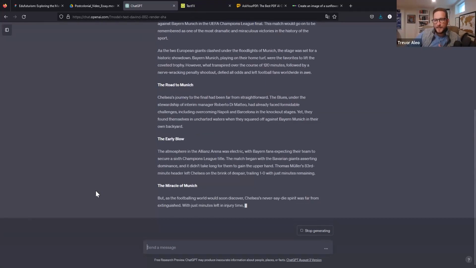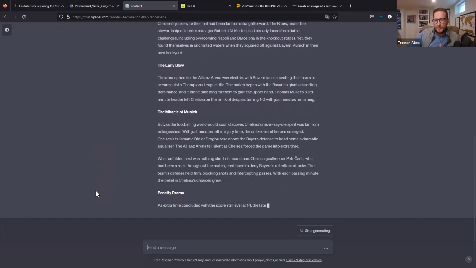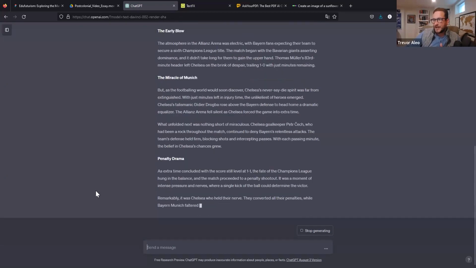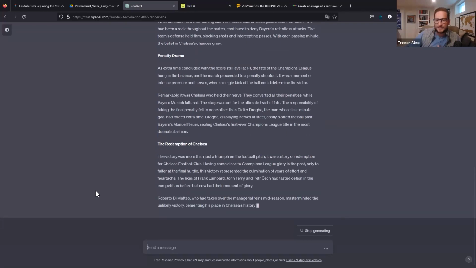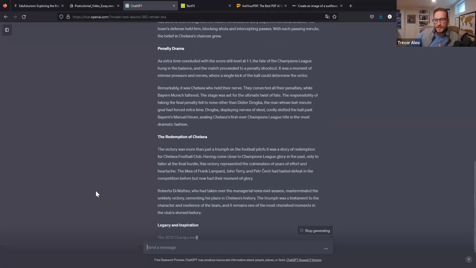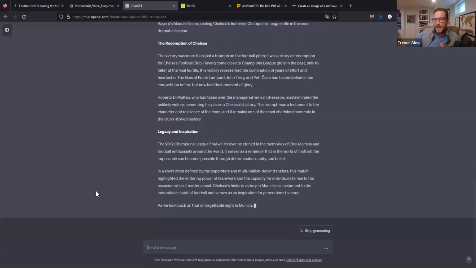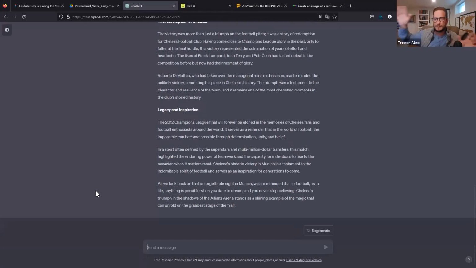So I was in a packed bar in DC with a bunch of strangers watching this match. And when Didier Drogba, who was the star striker at the time, scored a header to put Chelsea into overtime, I hugged a large group of sweaty dudes who I've never met before in my life. And we basically cried together because it was such a powerful moment. And it's the sort of thing that ChatGPT can't reproduce. It can't talk about the experience of a person who was there having it happen.